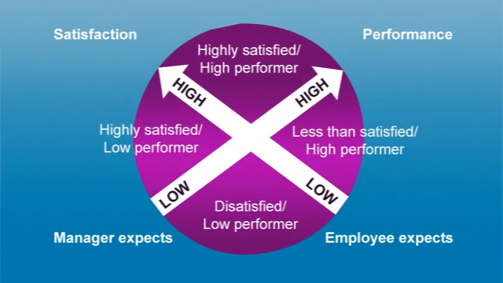So here we are. This is the performance satisfaction matrix. Think about it in terms of where are people on your team at the moment, in which quadrant. They may not be in these extremes that I've just described, but they may be somewhere in the middle of the chart. Think about what do you need to do to improve their performance, but at the same time, improve and develop their satisfaction in the job.